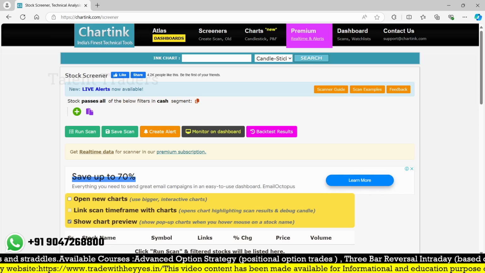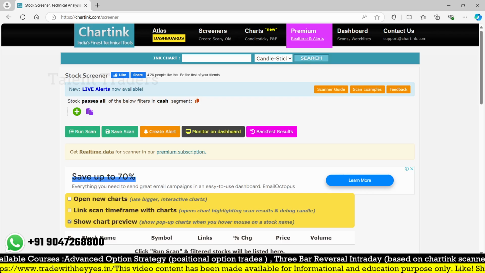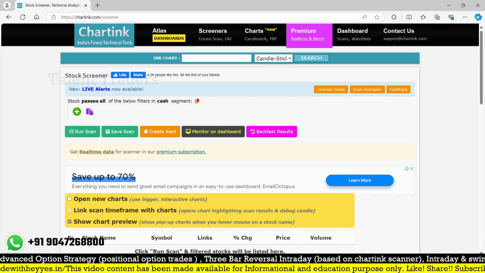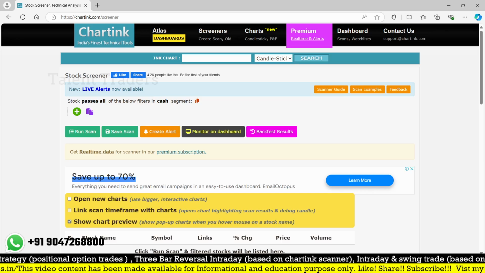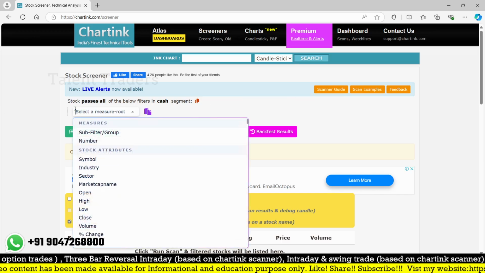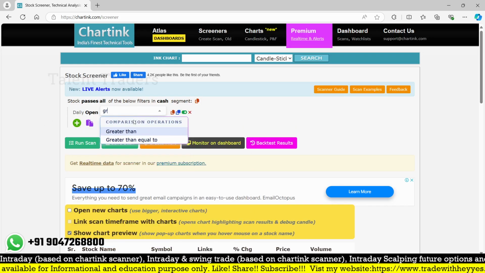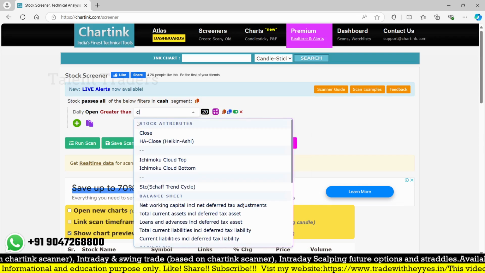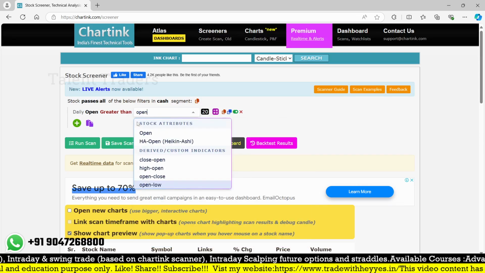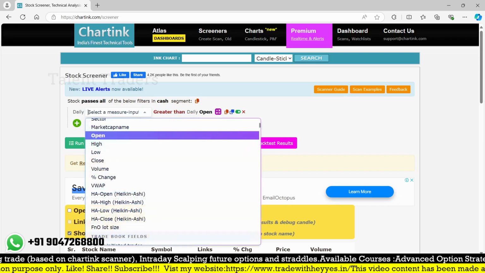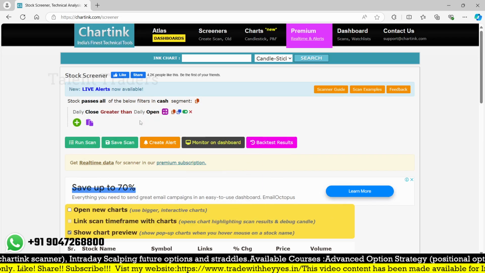So totally we have taken out 5 candles, and the last 3 candles should be negative and the first 2 should be green candles. So simply open and close is the concept we can use. Open price greater than close, sorry, it's open. So here it should be the close, and I'm just going to create it with simple conditions only.